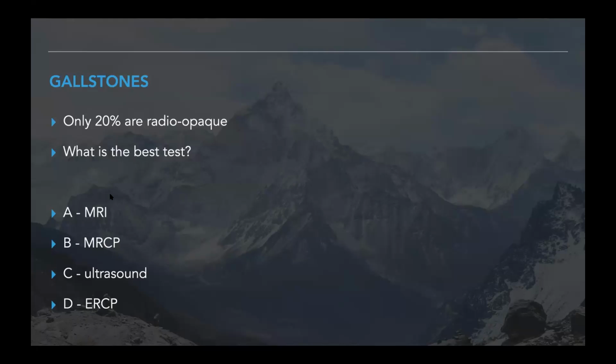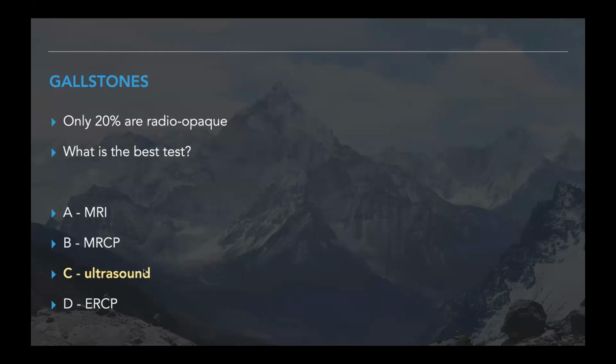MRCP, including both of these, is sort of a quiz of what you actually know about imaging. MRCP is a type of MRI. It's essentially a very heavily T2 weighted MRI, and you just see fluid or stationary fluid, i.e. bile. So it's a good way of imaging the biliary tree. So A and B are essentially the same thing. MRCP is just a type of MRI. ERCP, as you'll remember earlier, endoscopic retrograde cholangiopancreatography, is an endoscopy, and additionally they cannulate the ampulla, sometimes to remove gallstones in the CBD or to do whatever.